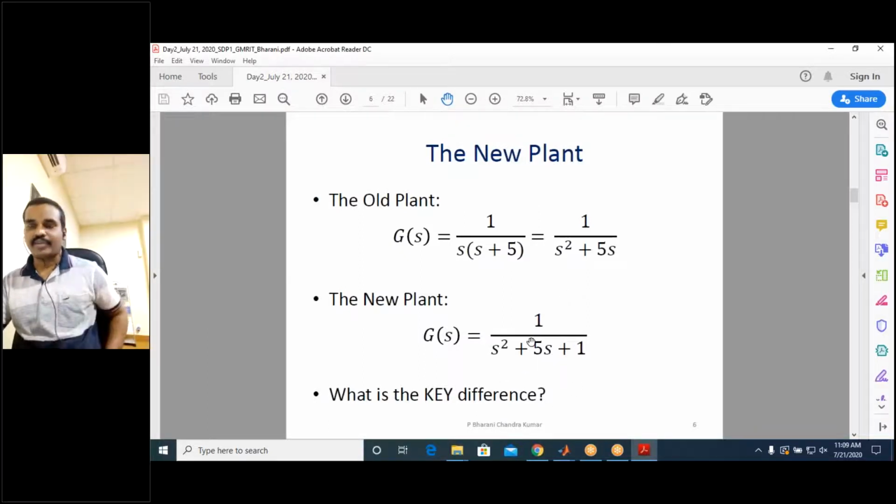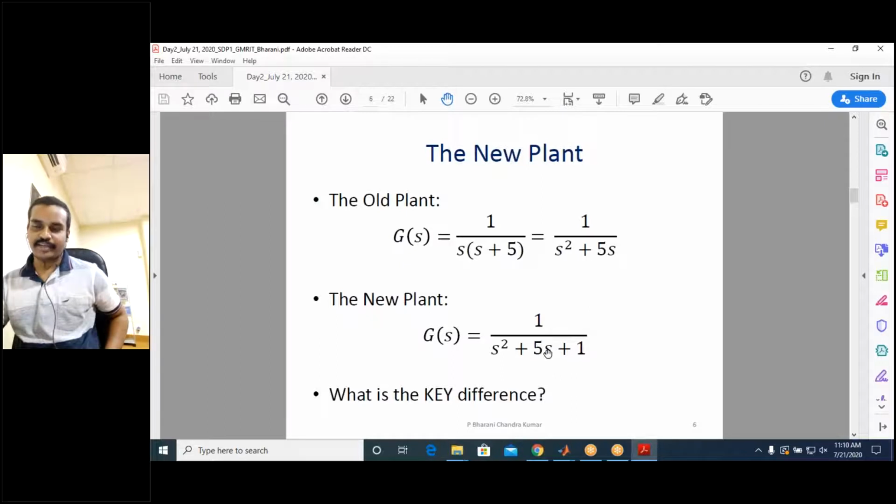Suppose this is a very simple model, and if your plant, whatever the system is, is exactly the same, then yes, it is going to work. If it is not, then the first thing is, before implementing in the real life system, you have to include all the uncertainties here.